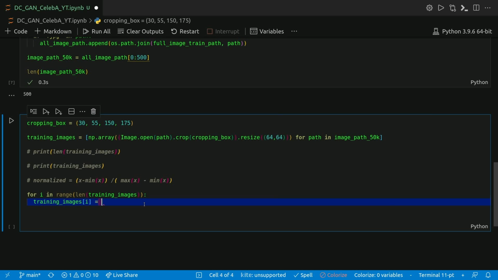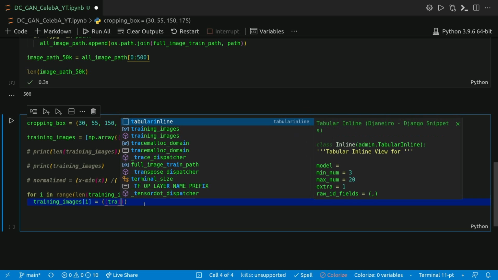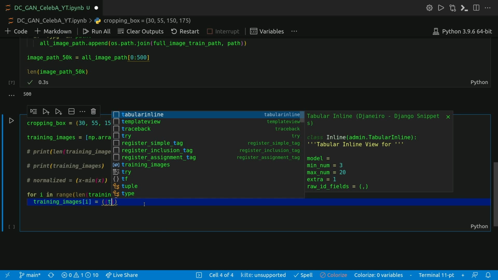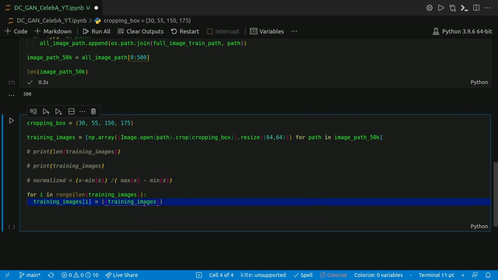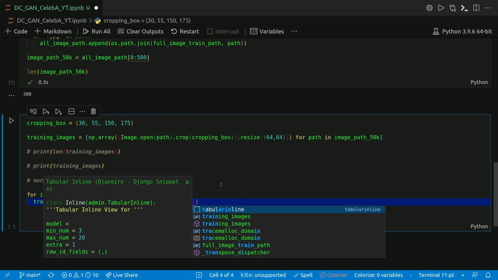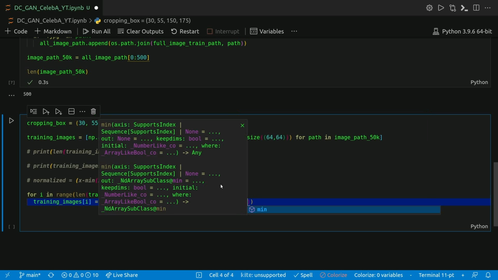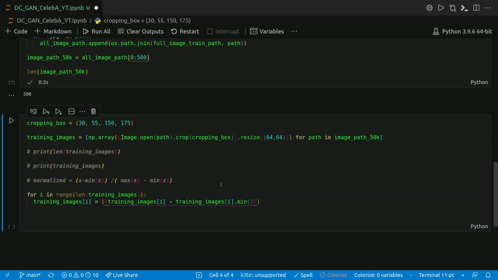And that value should be, let's do, sorry, no, I do need the training images i, minus the mean value of training images i, and that needs to be divided by this part, max minus min.